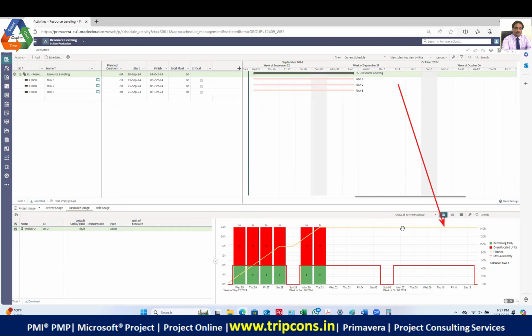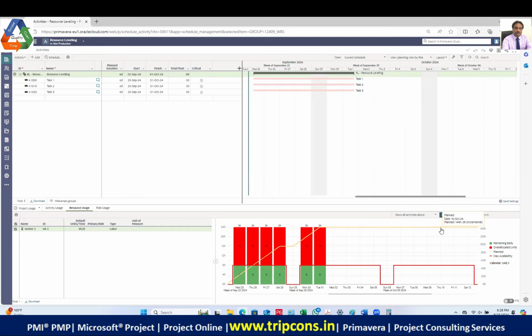If you try to touch this yellow line, it will show it to you. Do you see that? Rita, can you bring the cursor on this yellow line? Here. Okay, so you can clearly see that it is showing you the cumulative value, right?